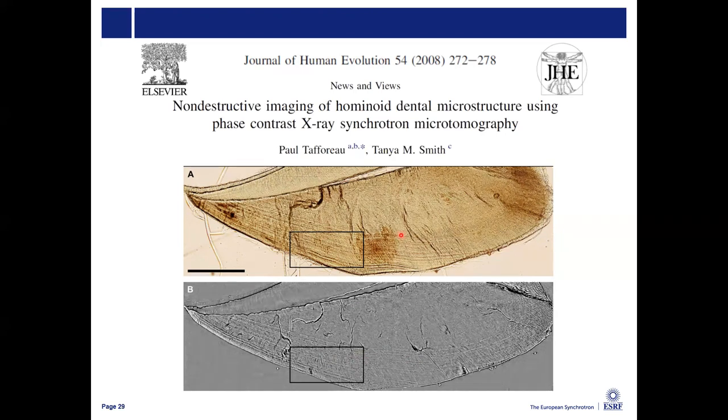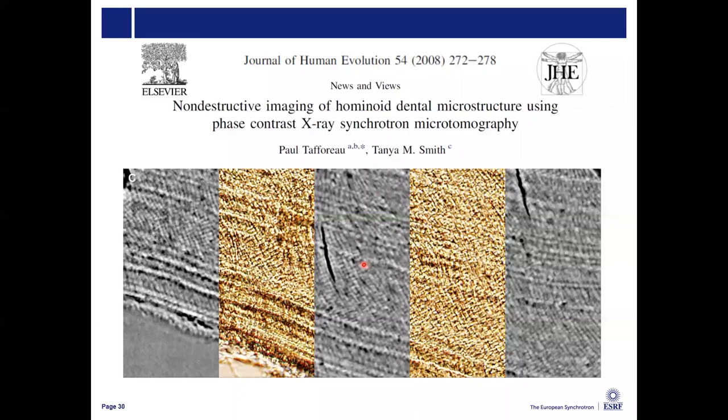And so here, I think you have a comparison of the real slice and the virtual slice. The cutting was done with a diamond saw, and then they used a microscope of about 30 microns with the one on top. And then the one below was done before histology, so with the tomography. Now, just to show that this is a very accurate method, here they have superposed the histological sections onto the tomography slice, and you can see that this matches exactly what you get.